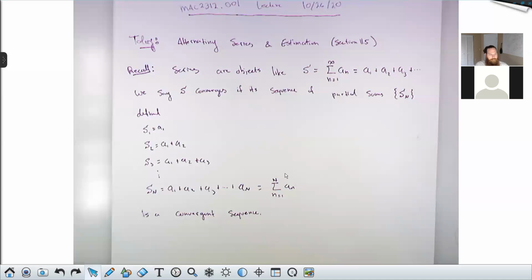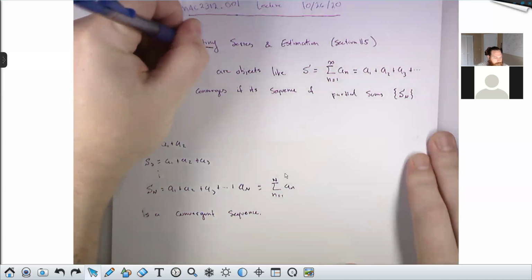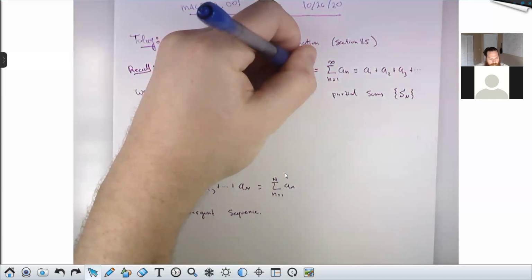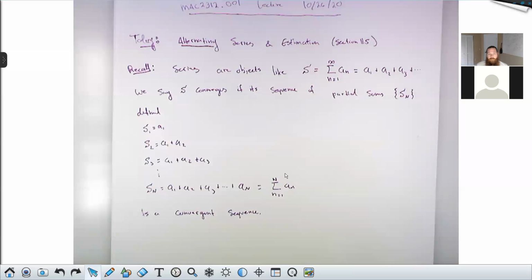So like I said, today is about alternating series, which are different than most of the series that we've seen so far. If you look back over all of the convergence tests that we've discussed so far, all of them in one way or another require that the series only have positive terms, right? They all say it differently. Like the integral test says that the related function has to be positive. Oh, but if the related function is positive, then the terms of the series are positive. The comparison tests just outright say that the a_n and the b_n or whatever have to be positive.